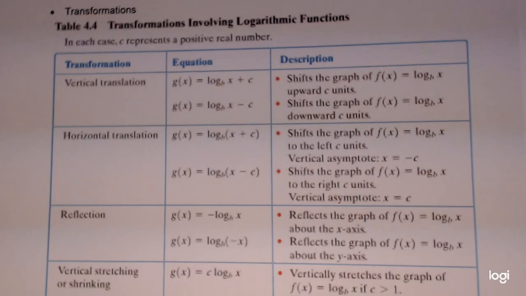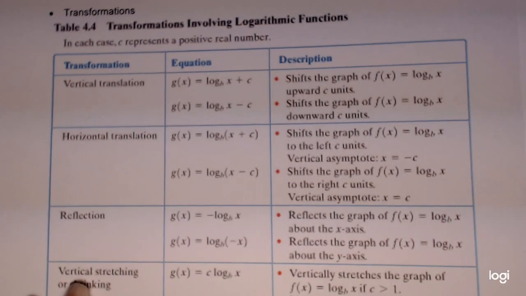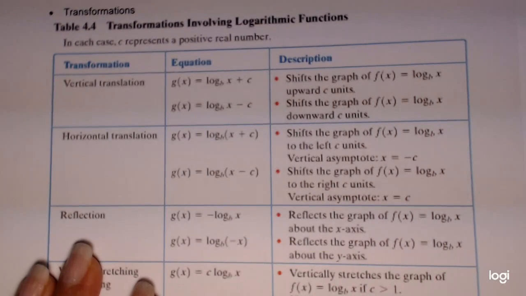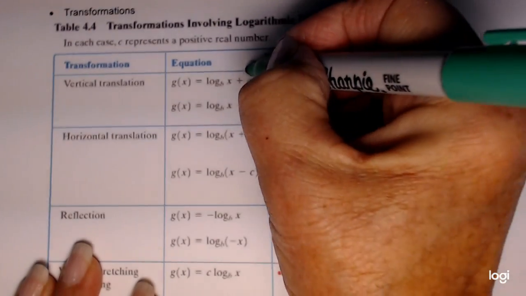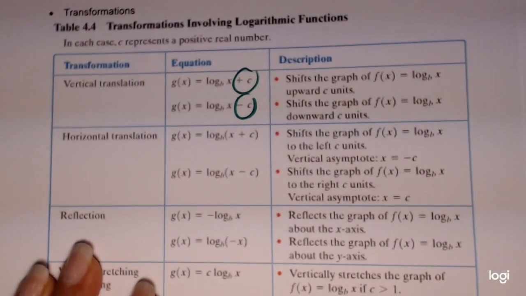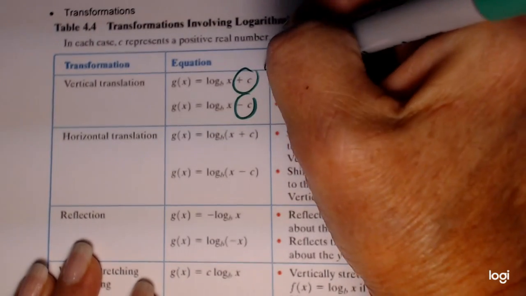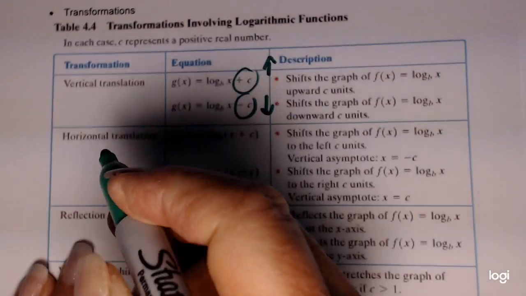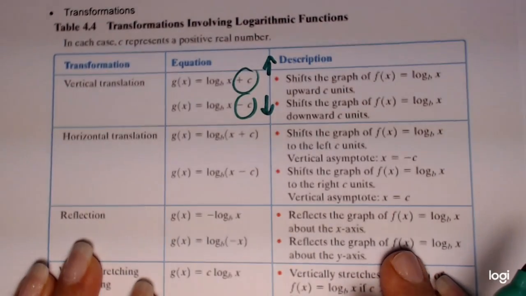We're going to look now at graphing log functions using transformations. These are the same rules of transformations that we used earlier in the semester. We're just applying them now to log functions. So when we know the shape of some log function, if we see something added or subtracted outside at the end, this is going to be a shift up or a shift down. So this is a vertical transformation, just like before.